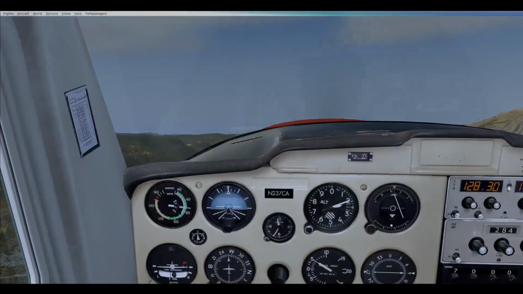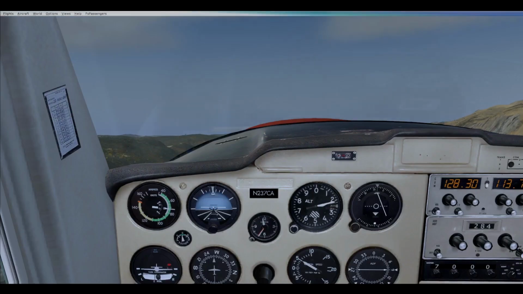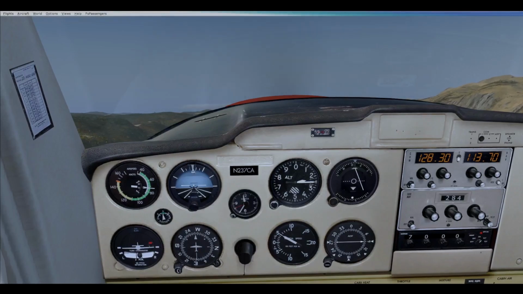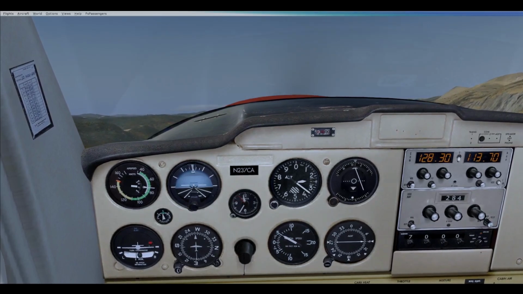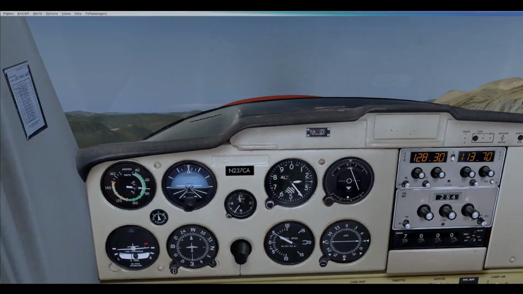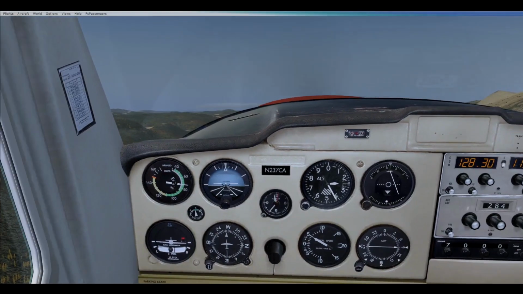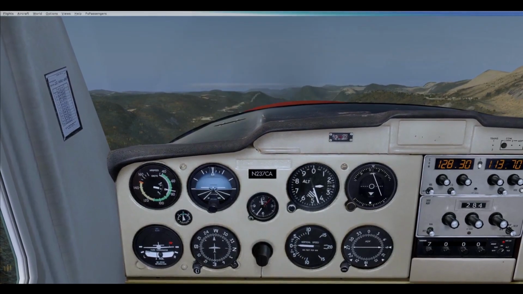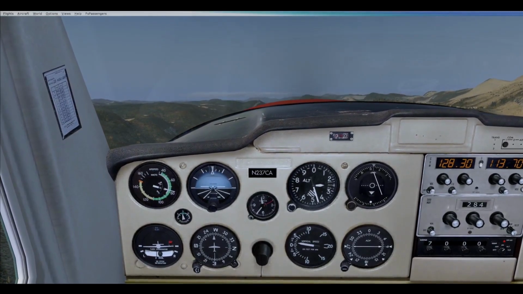So I want to push the nose over at about 50 feet before I am at my desired cruising altitude, and then I reduce power when I'm at my cruising speed. So I'll just do it like, so now flying 70 knots. You want to get around 90 at 2,500 feet. There's 50 feet. Just push over. Just let it.